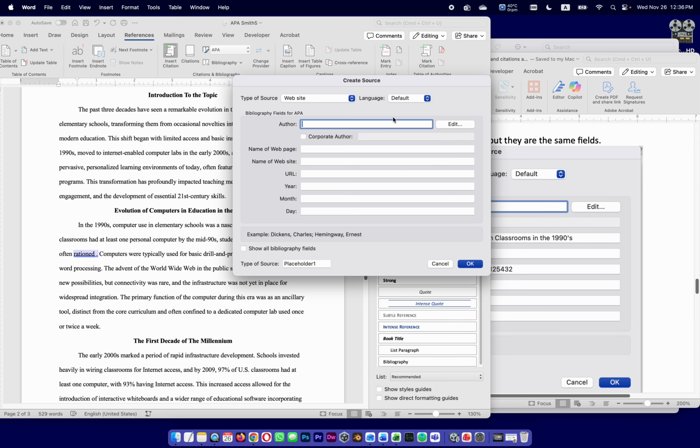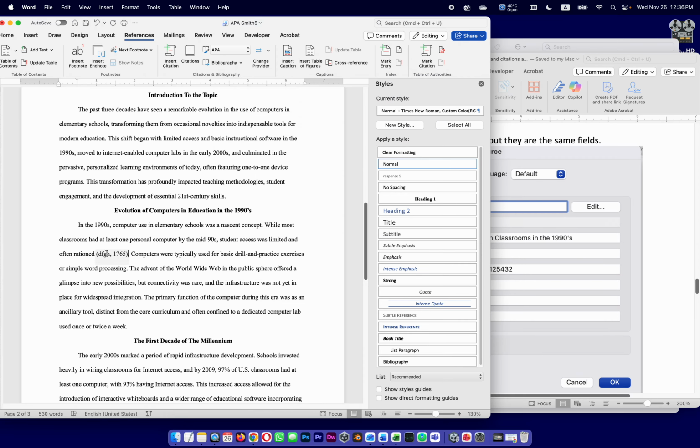For right now, so as not to slow down this tutorial, I'm just going to insert placeholder information here: URL, year, month May, and day 15. Of course, you need to follow very carefully the instructions. The actual information must be spelled exactly the same, because I want your final bibliography to follow this, so it looks like real sources. I'm going to click OK.